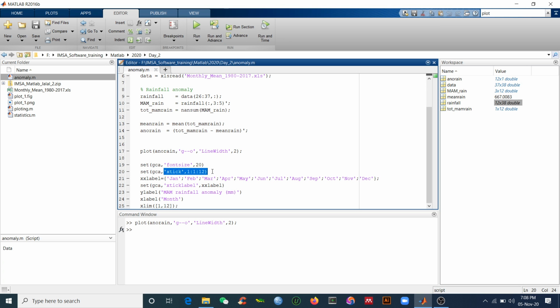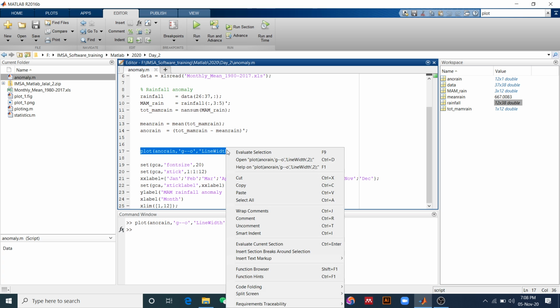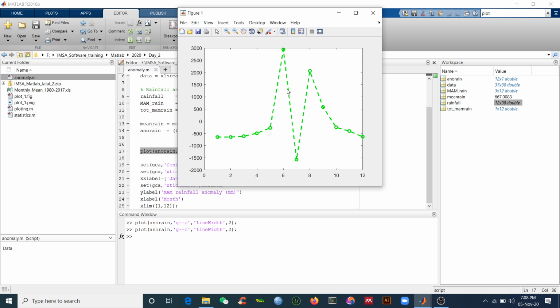Why did I put XTick here? This is the XTick. This is x and y, right? There is a tick, can you see? There is 1 to 12 because it is 12-month data. So this is the XTick, right? 1 should be January, 2 should be February, 3 should be March; you want to add a string.